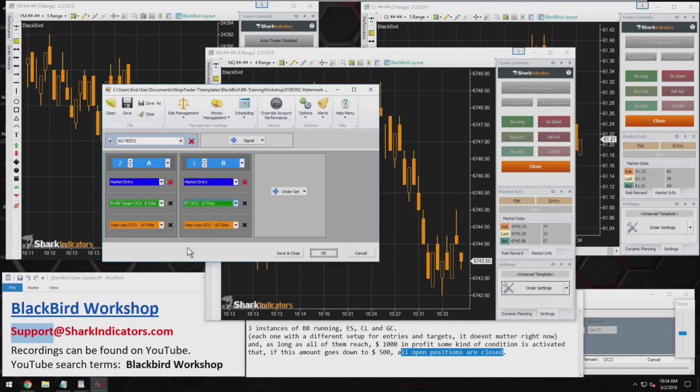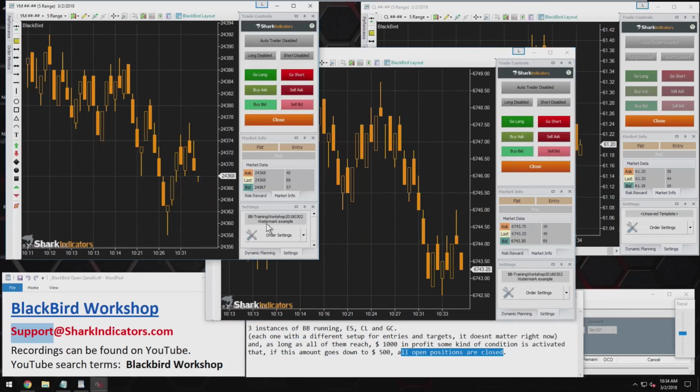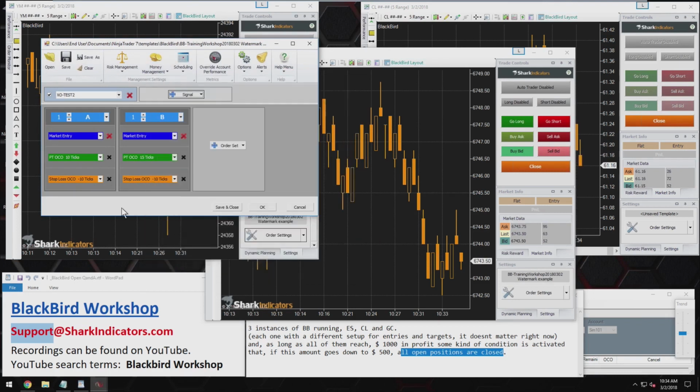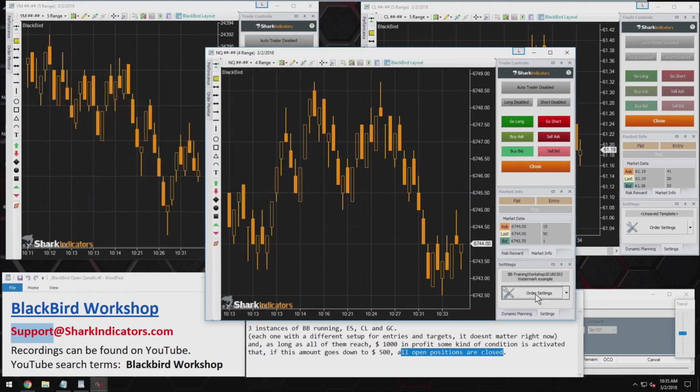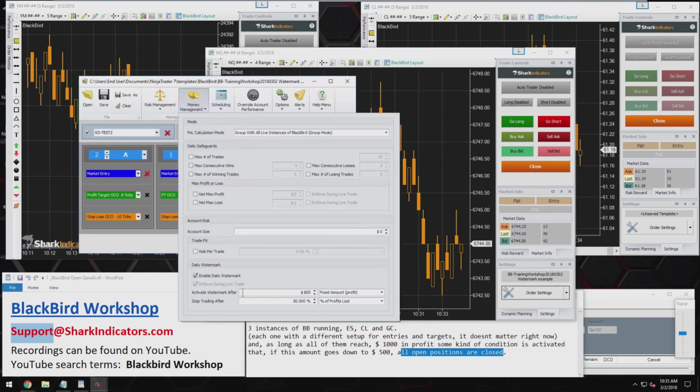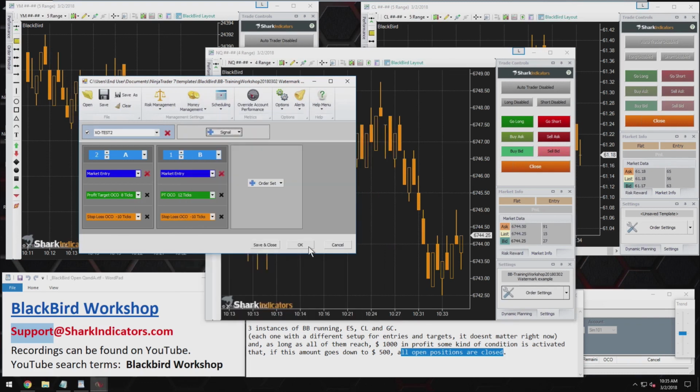So it's in group mode. Let's call that good. Let me go back to this other Blackbird here, the first one on the YM, and let me set this one to group mode as well. There we go. All right, I'll save that back to the file with that group mode turned on. And let me just do a double check. It's always good to double check your settings here. I just want to make sure that I set the watermark down to $800 on the activation. All right, that looks good.